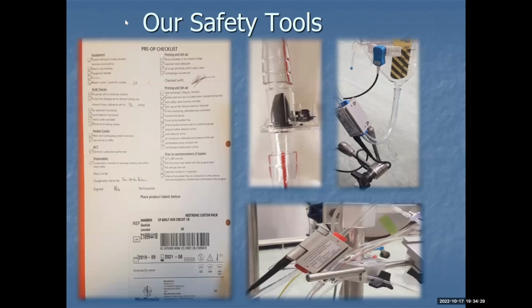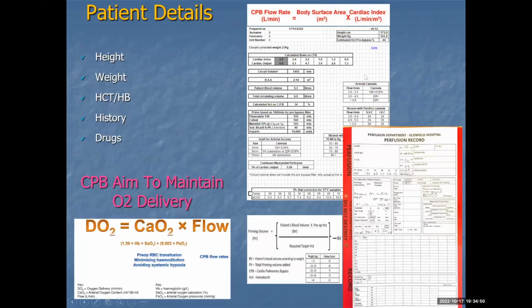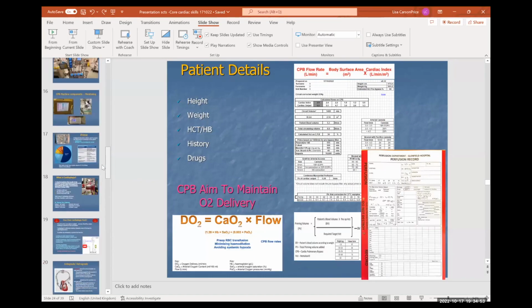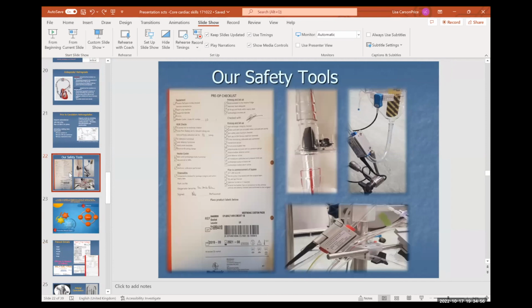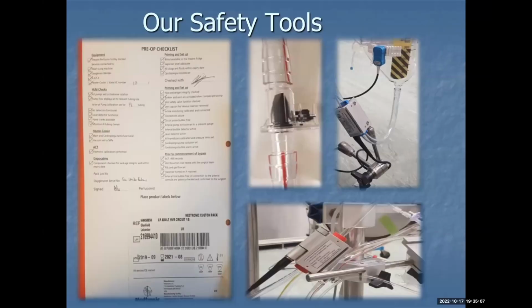The other thing I need to mention before we talk about cannulation and connecting the patient up to the heart-lung machine is, we've checked our hardware, we've put our disposables in, we've primed the circuit, we're checking ACTs. The final thing for us is our safety tools, and we have a checklist. And this is really important. Sometimes you'll find this is the time that perfusionists, because we love to chat really, are a bit silent and deadly, it's usually because we're trying to concentrate on doing this.